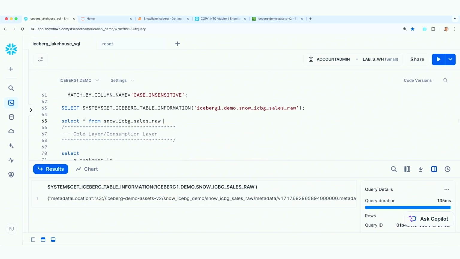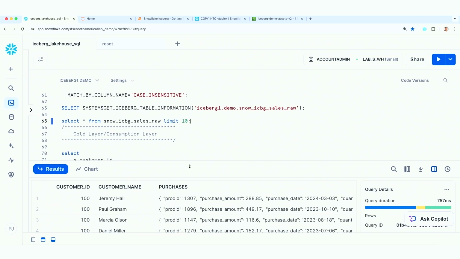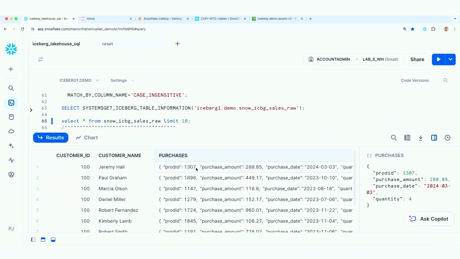This is my silver layer. Let's limit to 10. If you see in my silver layer, I have customer ID, customer name, but then my purchases are in this nested structure. I want to unnest this and create a better row column type outlook so that I can share this gold layer with my end users or end customers.